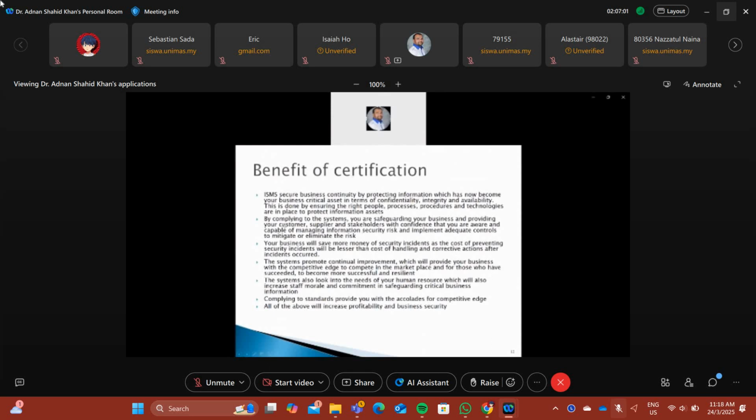And providing your customers, suppliers, and stakeholders with confidence that you are aware and capable of managing information security risk, and implementing controls to mitigate or eliminate the risk. Example, CIMB Bank. If this is not ISO certified and I am the customer, I'm reluctant. If I'm a stakeholder, one of the investors, my confidence level will be minimal.